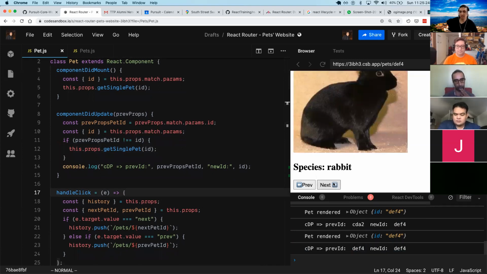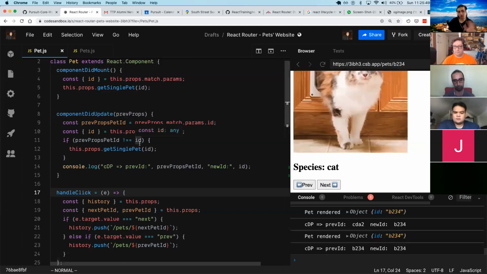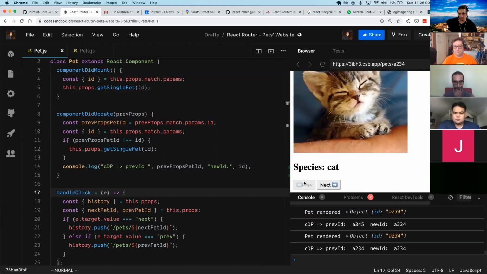When I click on next, componentDidUpdate is detecting changes in why the component updated, and more specifically, we're interested in understanding when this change here happens, so that we can fetch that new animal. As the component sees that change in the props, we fire a network request to fetch that pet. Actually, we're not firing a network request, but pretend we are, to get that new pet and then display it here, as we're doing here.